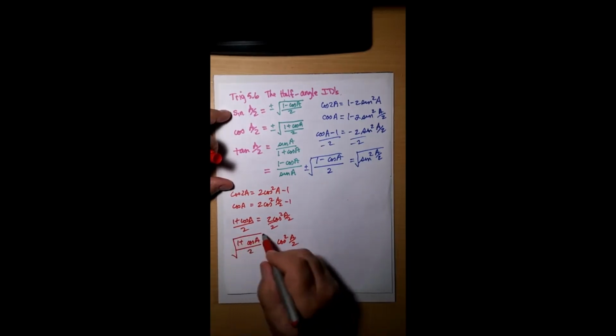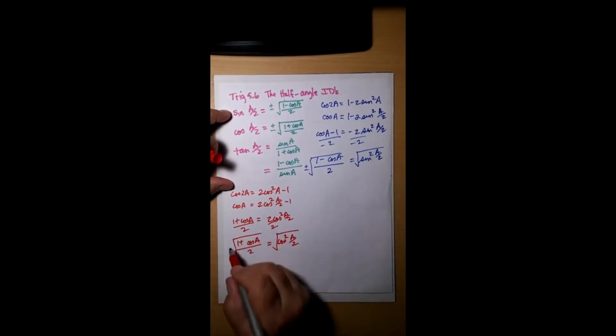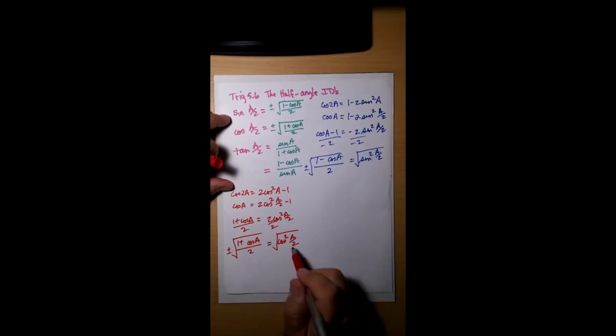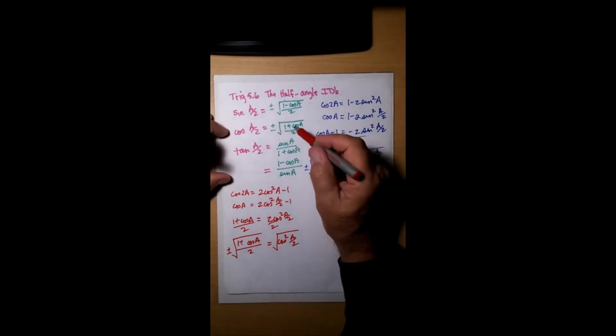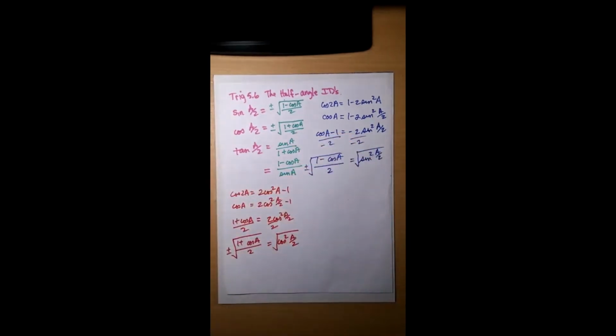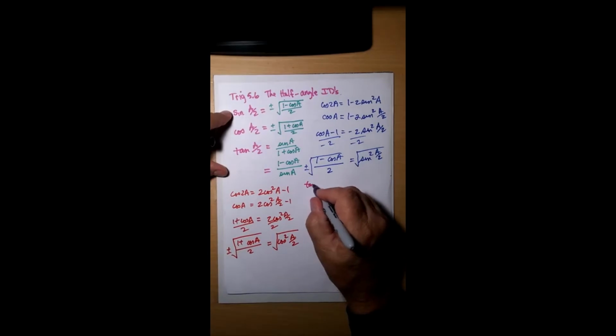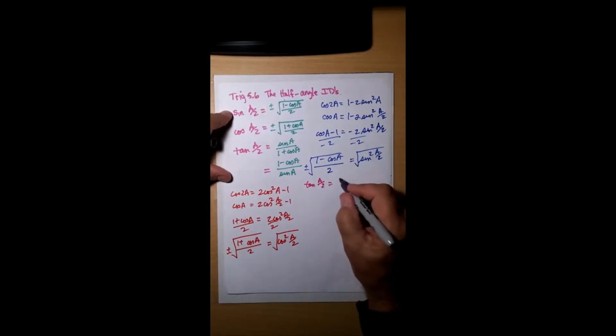And once again, take the square root of both sides. When you take the square root, you need plus or minus, because this half angle A may put you into the next quadrant. You need to make sure you get the correct sign, plus or minus. And that's where the second one comes from. So you might say, well, hold it, then where does tangent come from? Well, let's see here. The tangent of A over 2 is the sine of A over 2 over the cosine of A over 2.